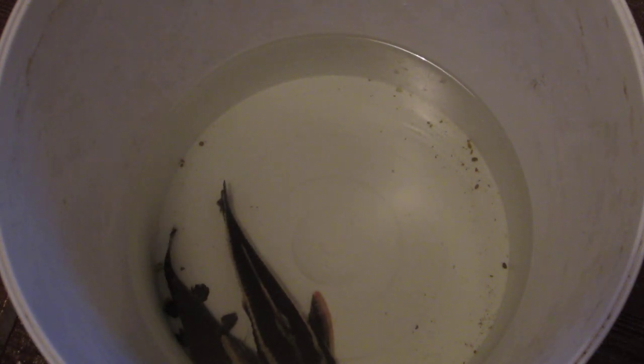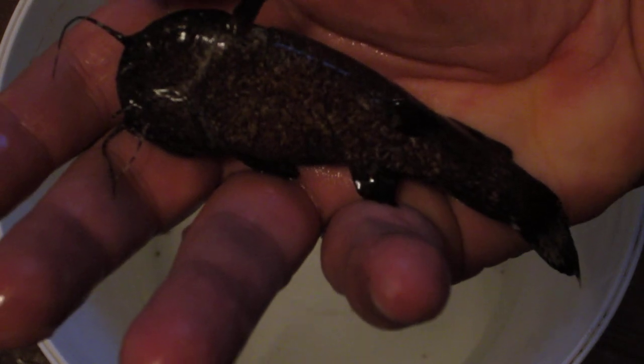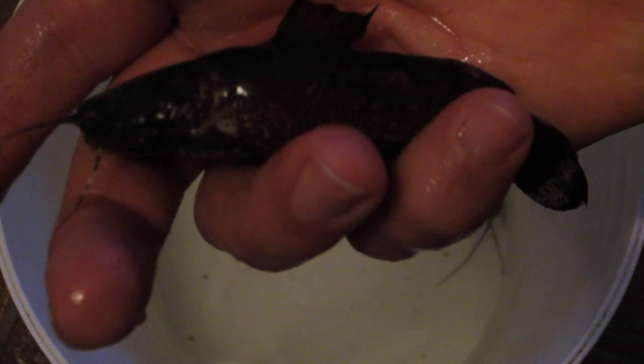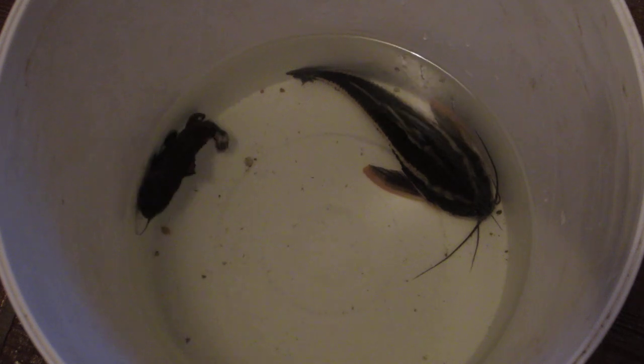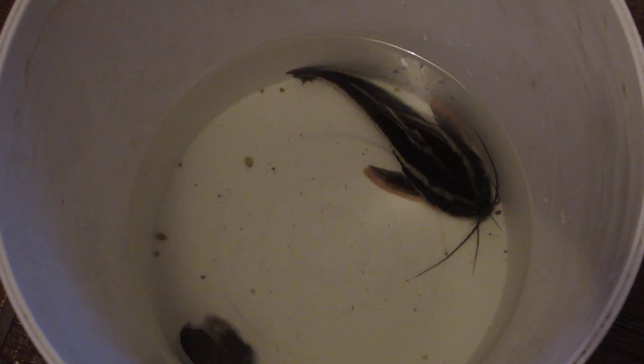I'm going to pick him up and show him a little closer to the front of the camera so you can get a better look. It's hard to see — the light is limited and he's squeaking a little bit, which you get with some of these types of catfish. You can just see the girth on such a small fish — he's almost all head and almost looks like a mini red tail catfish, which is so cool. A fish like this, provided he can't swallow any of the tank mates, is extremely well behaved and an excellent scavenger. I just wanted to share this fish species with you, and I appreciate you guys watching. Thanks.